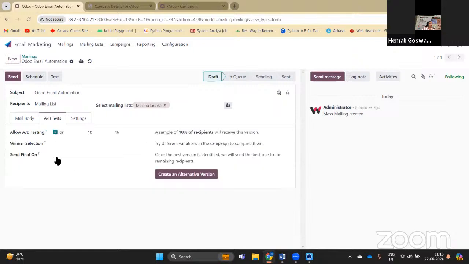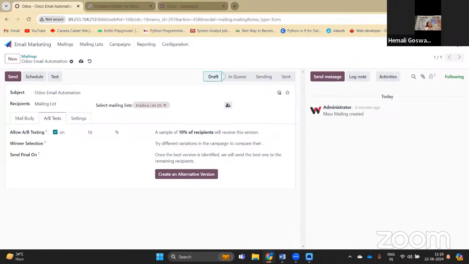Each recipient will be sent an email only once. So this way we avoid repetition of emails sent to one particular recipient.